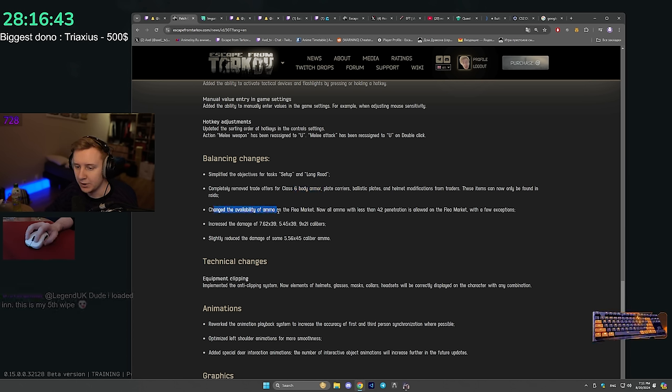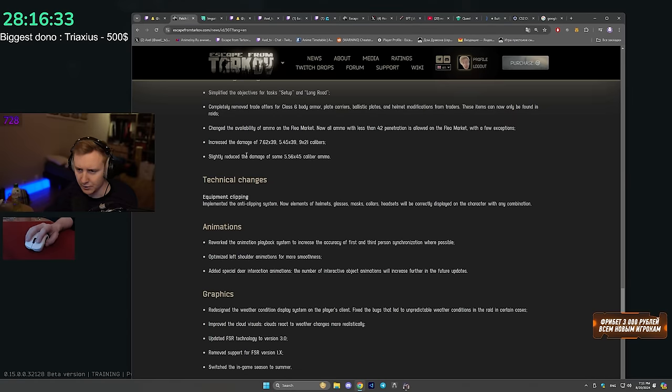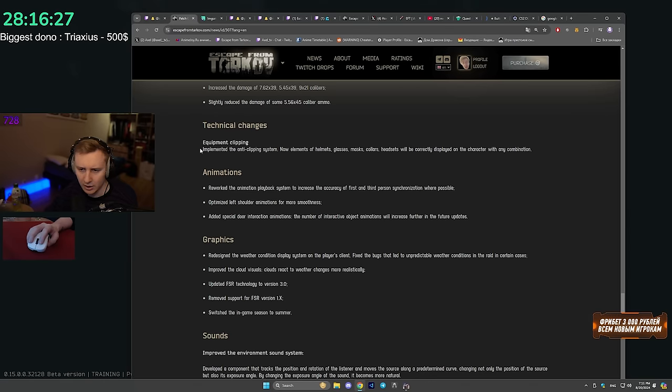On the flea market, you can buy and sell any ammunition with less than 42 penetration. And BSG increased damage of some of 7.62 and 5.45 and 9mm calibers. Also reduced the damage of 5.56 slightly. There's not supposed to be any clipping anymore, like your headset is not supposed to clip through your helmet, etc. Some of the animations were optimized.